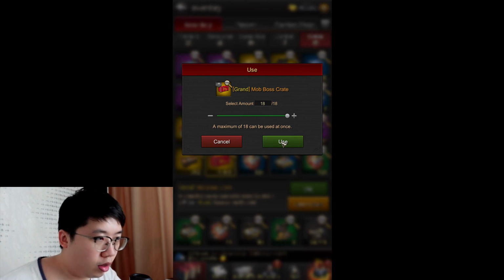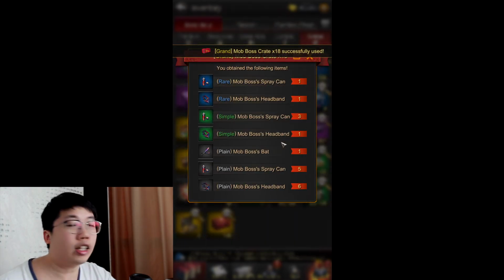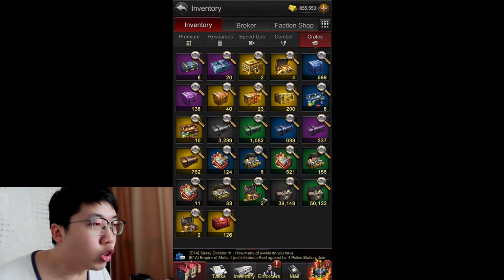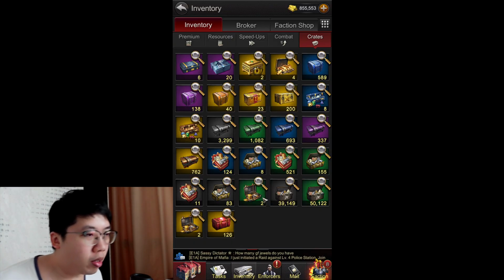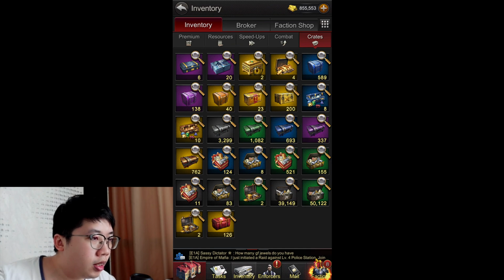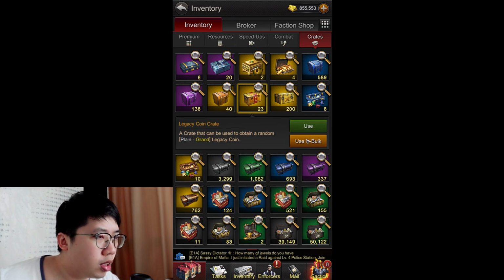And 18 contracts. Let's see if we're lucky enough to get a grand contract within just 18 crates. Expected. It's an expected crate. Alright, we have finished most of our equipment crates, left with the special ones, the Challenger, Godfather, and the Legacy crates. Let's open the Legacy crates first. We only got 23 of them, so let's just finish this.